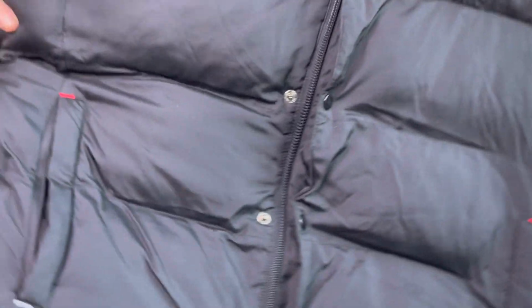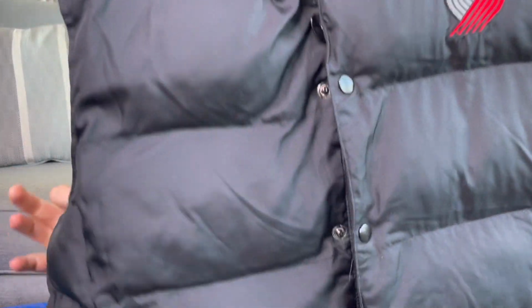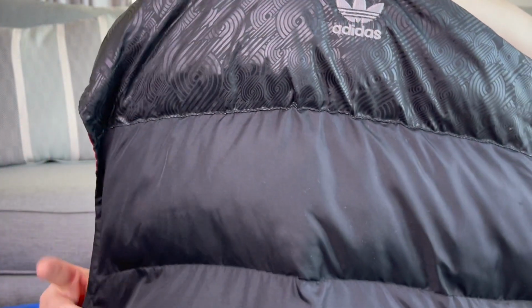And again, with that in mind, we have this wonderful puffer vest. This is a Blazers one, which is the Trailblazers basketball team in Portland, Oregon. And normally I would not pick this one up, but Jeff said the comps were really good on this. This is a size extra large. The only reason why I don't like to pick up things that are geared towards a specific sport is you have to find someone who likes that team. But this one is actually really cool because this is the logo for the Blazers. And on the back, you can see that it has the logo all throughout the back of the puffer. So there was a lot of detail put into this one, and clearly it's Adidas, so it is also a good brand.